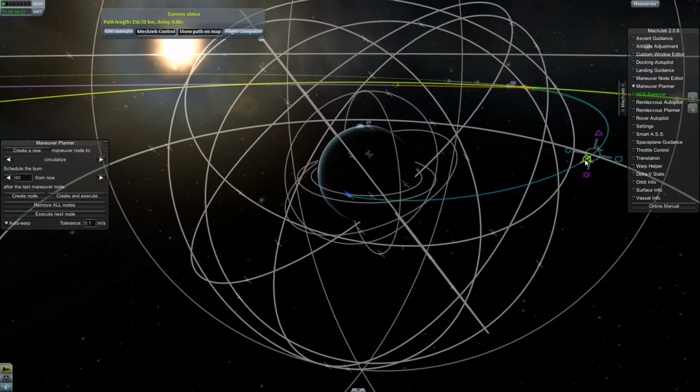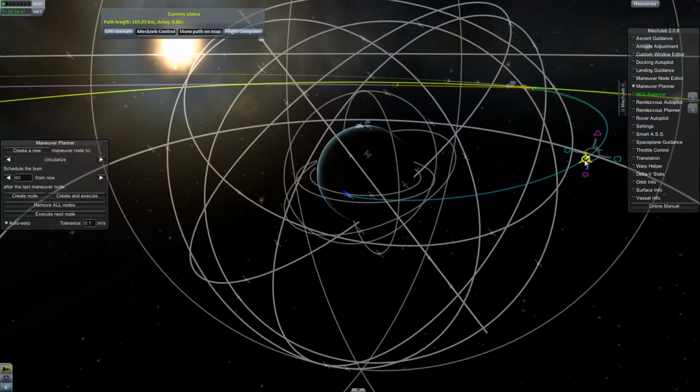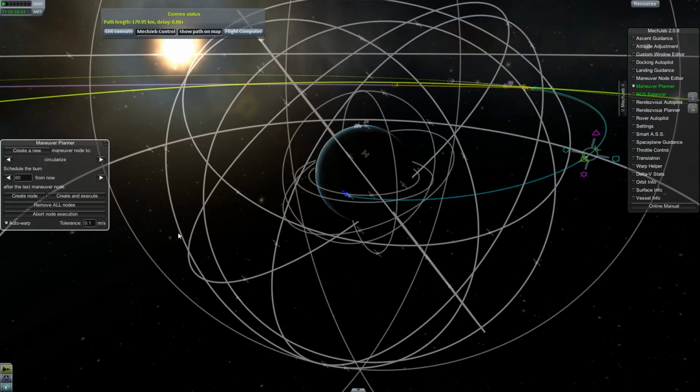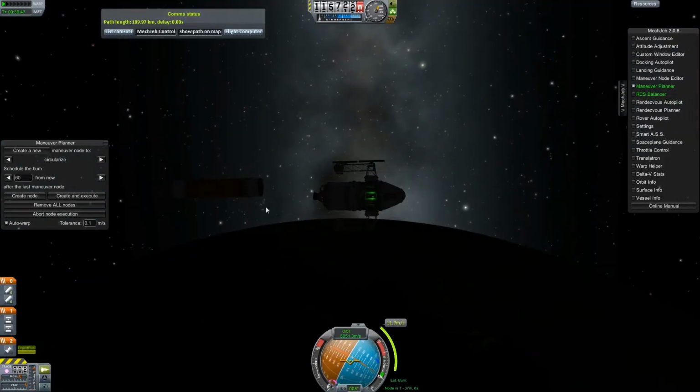That's a little close, but go for a little more than that. 100,000 should be just fine. We will execute that node. And hopefully we'll be in the sunlight here again in a second.